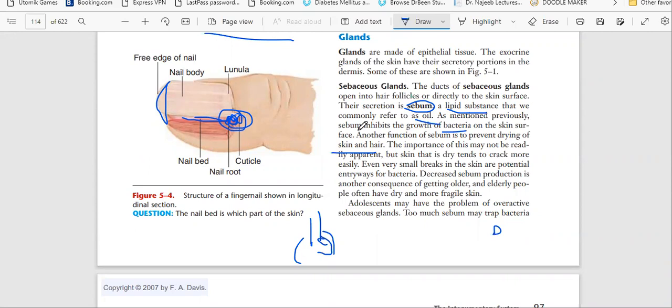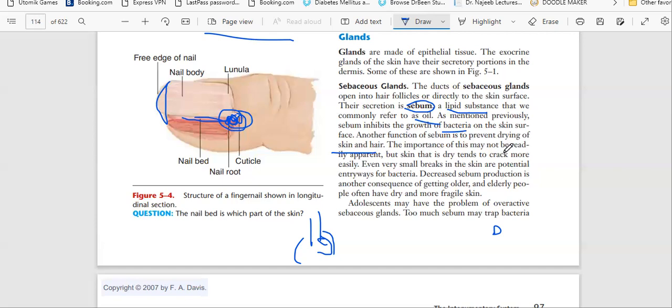So here one question arises: if a patient has dry skin and dry hair, what is the reason? Easy answer, the sebum gland is not working properly. So why is this happening? Because the sebum gland needs oxygen and nutrition, which means the blood is not reaching it well. So we have to improve the circulation to the sebum gland, and we have to focus on our diet first. Then the sebum glands will get the nutrition and work properly.